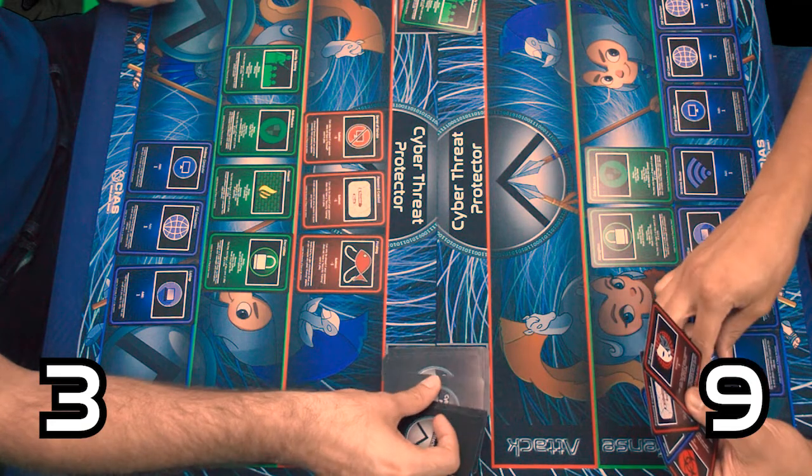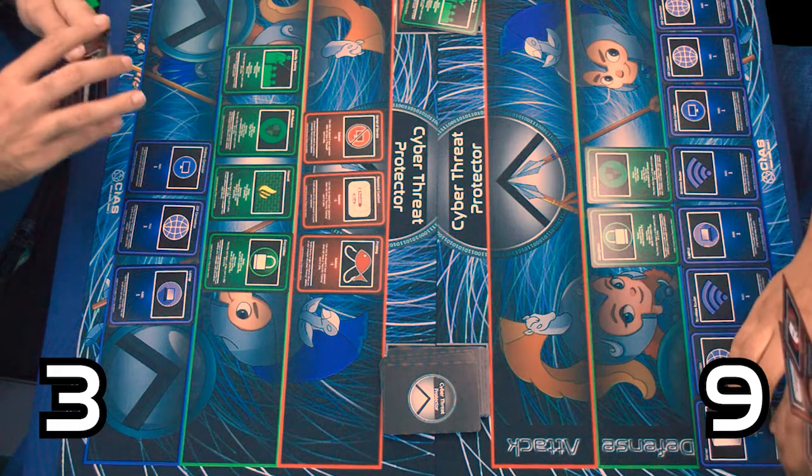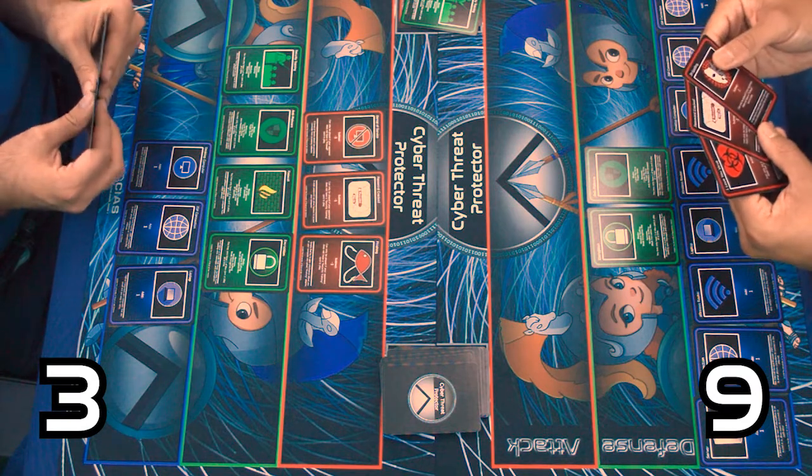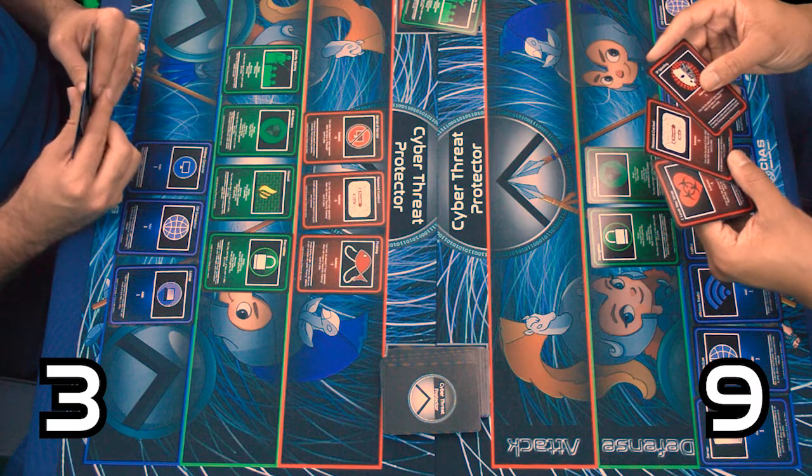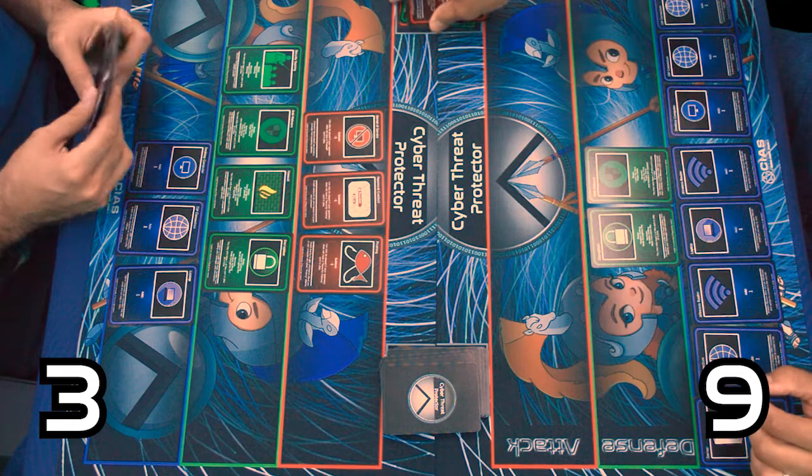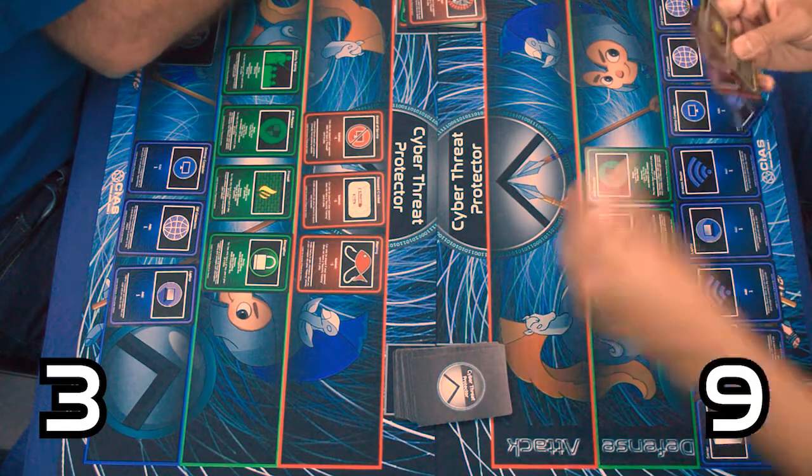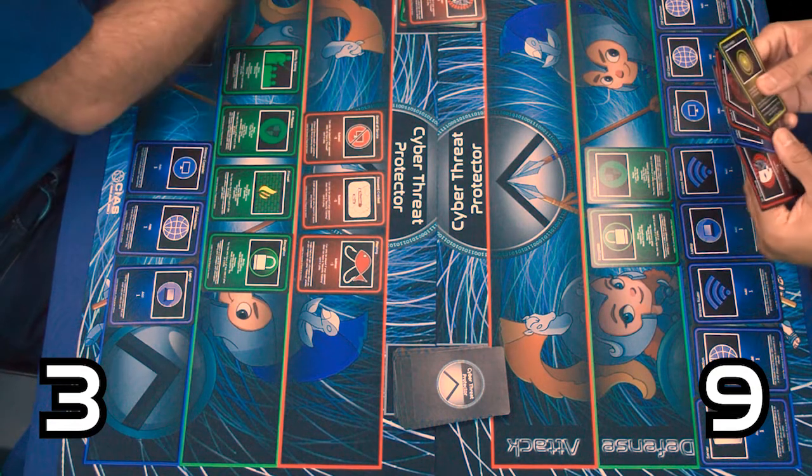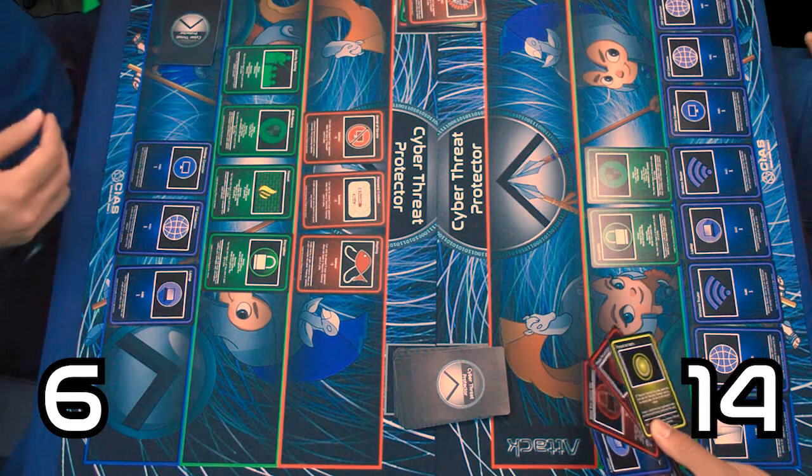All right. I'll play another ISP connection and another server or a new server. And let's see. I can't play this one. I got a lot of assets there. And I can't play any of my attack cards. So I have to discard all three. I got a big old protection board over here. Three points for me. One, two, three, four, five, six, seven, eight. Minus three is five for you. It's getting close. You're at 14. Almost there. Gotta get 20.